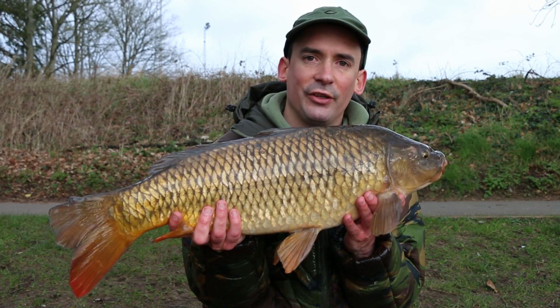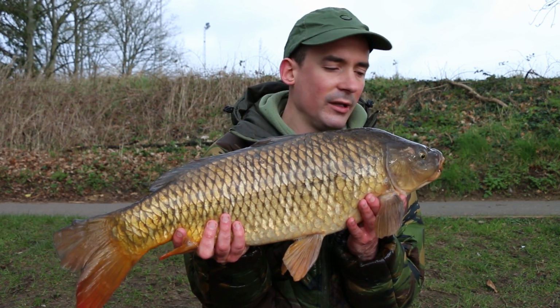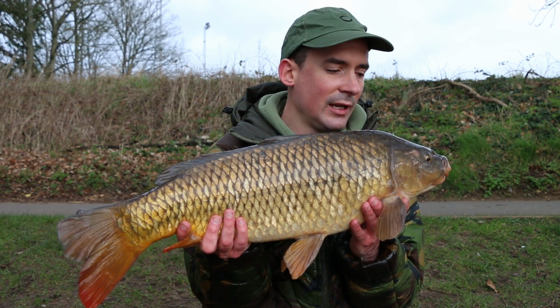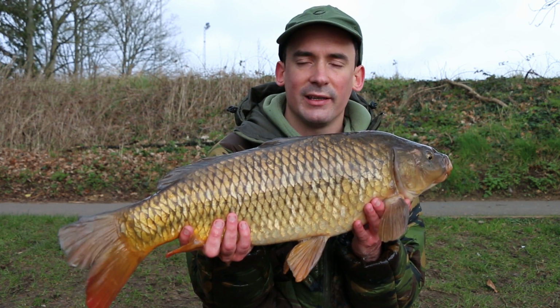Well, here's the second fish of the session, another lovely common, and it just goes to prove that picking the right venue in cold conditions is absolutely crucial to getting consistent bites.